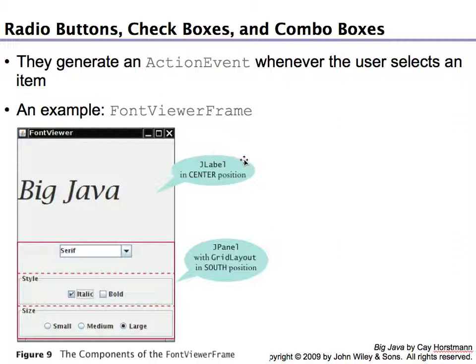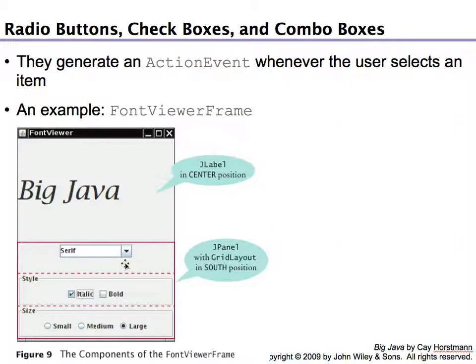Then you need to decide what kind of event we're going to respond to. The checkboxes, the radio buttons and the combo box all generate an action event when the user makes a selection. So if the user clicks here or here or here, it generates an action event.